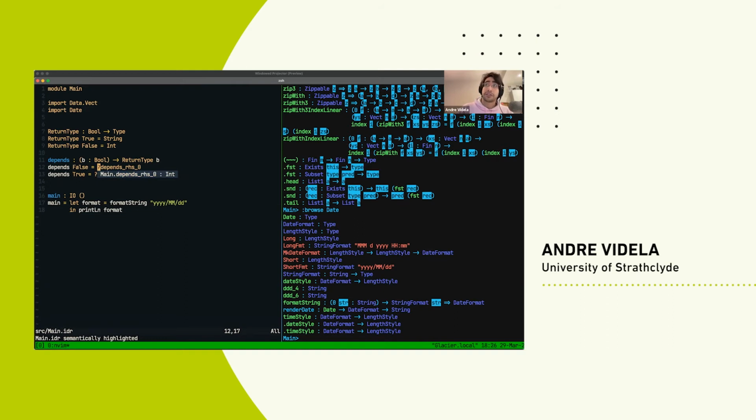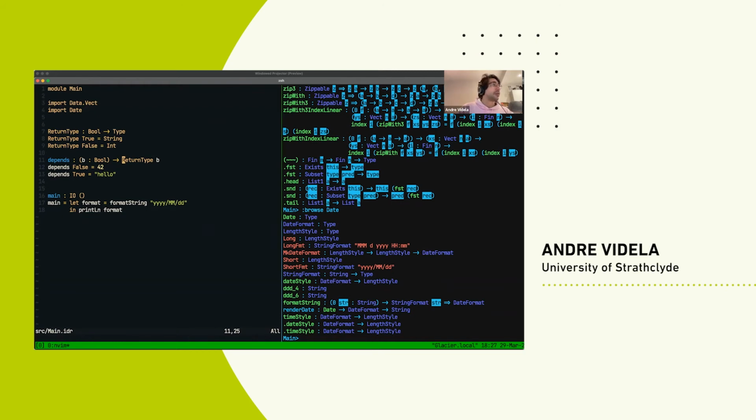And with this extra information, we know that in the case of false, we return a number. So I'm going to return 42. And in the case of true, return a string. And this is hello. And this very simple example showcases how we can use dependent types in order to return multiple things by creating a new type and using it inside a type signature. This is some form of compiler level function.